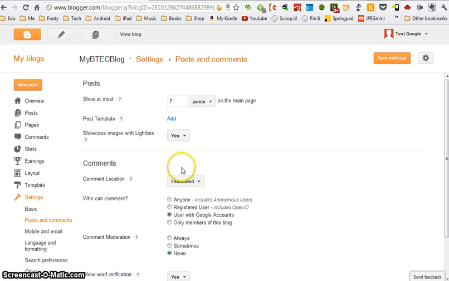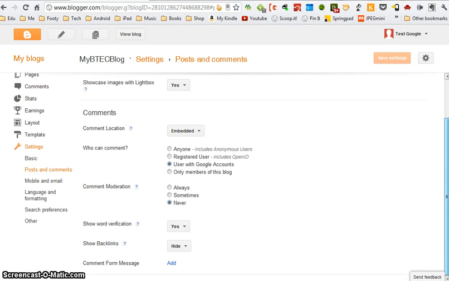and at the top you've got an option to save settings. We're not going to tweak any of the other settings at the moment about how many posts you can show. We'll worry about things like post templates to start with. Remember, we're just setting up a simple blog today. You can always make changes later. Then we click save settings. Okay, and that is it.